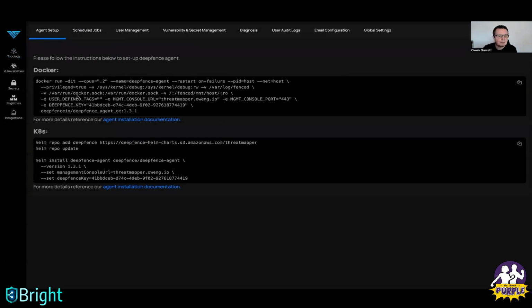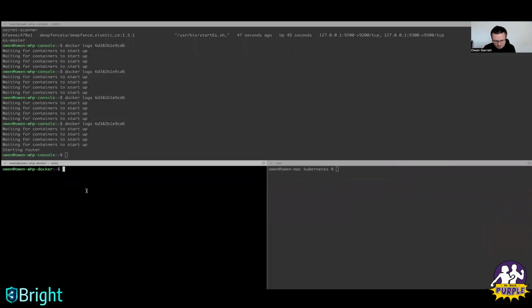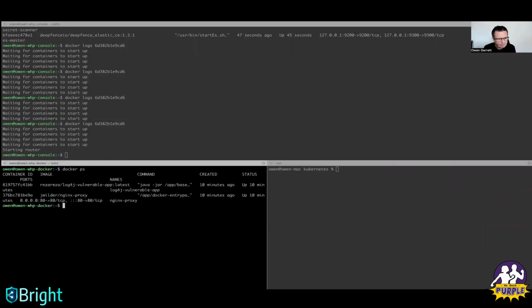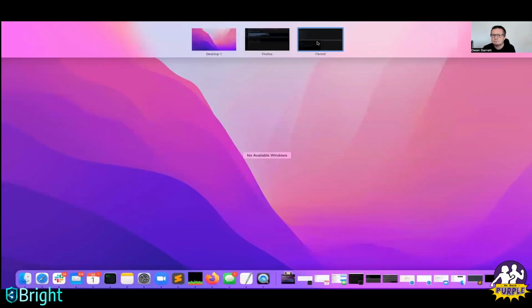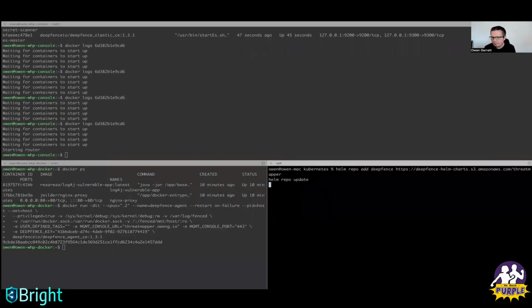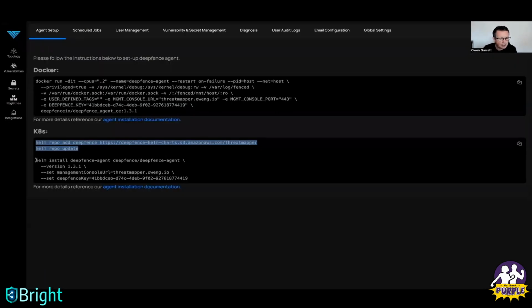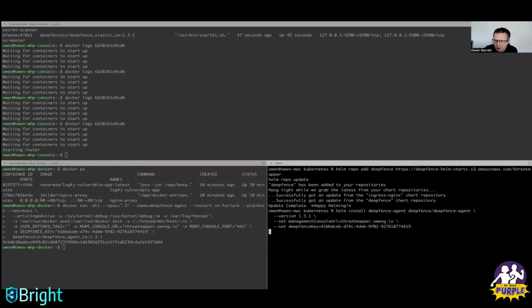So let's go and deploy a couple of agents, one on our Docker host and one against a Kubernetes cluster that I'm running. Again, let's find our Docker host here. We have a couple of containers running on that host already, and I'm going to deploy the Deepfence agent, which authenticates itself to the management console we've just deployed using a key and sends telemetry back about the services and traffic that it's seen on the host. We'll do the same with our Kubernetes deployment. I'll add the Helm chart for the Deepfence sensor agent, and then install that again with the authentication keys. And this will call back to our management console.